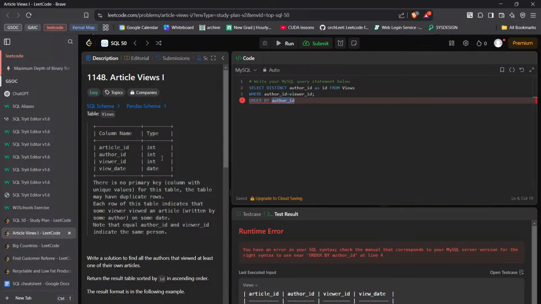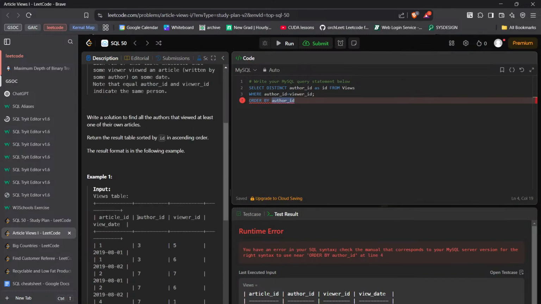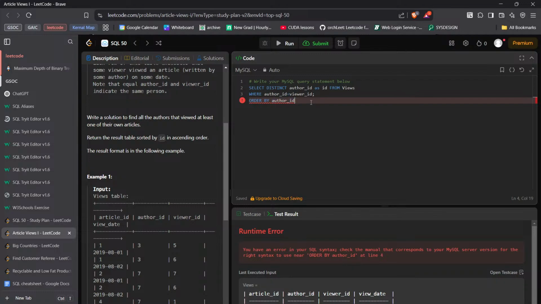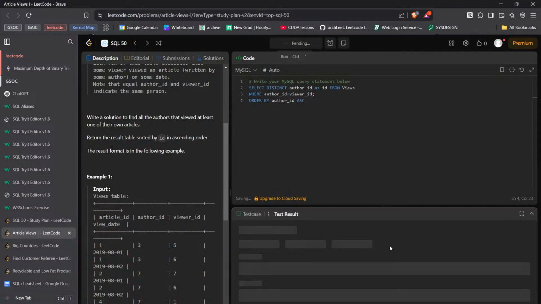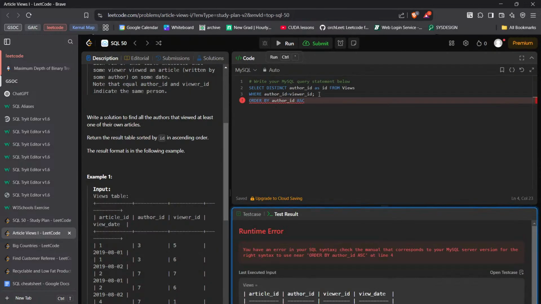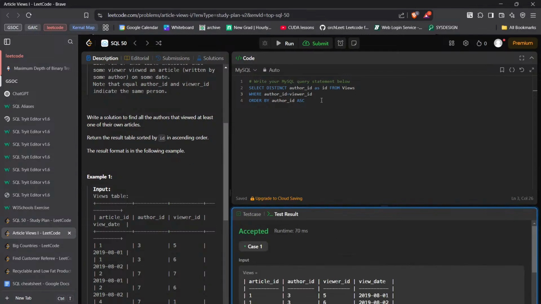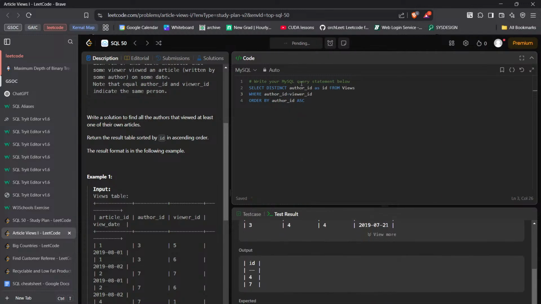Oh, okay. So I shouldn't put a semicolon. Where author ID is, order by author ID ASC. That gave me the answer.